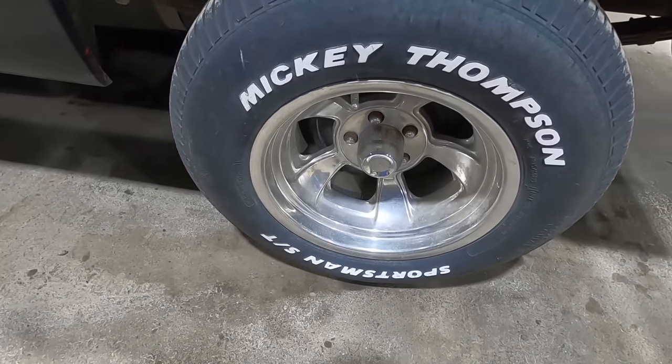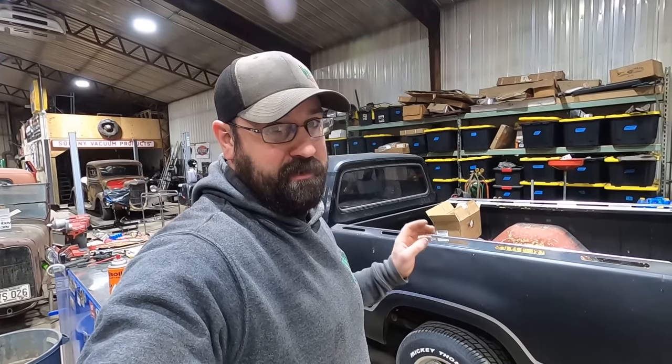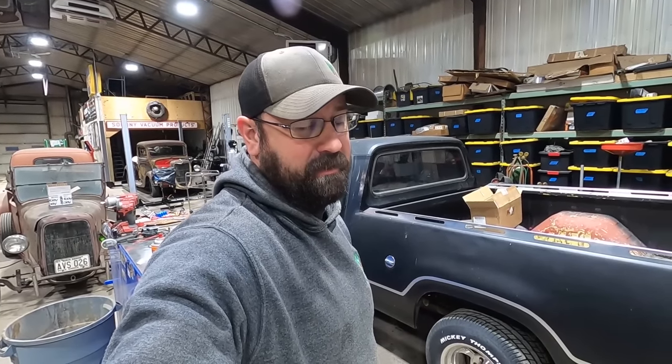But anyway, the center caps and the lug nuts get rusty. Part of the reason I bought this thing from him is he is a mechanical fanatic. Like, I guarantee he went through all the brakes. I guarantee he put all new hoses on it. Radiator hoses, heater hoses, belts. He likes that stuff. And then he gets to the body, like me, and then just quits. So pretty much we're the same person, only he does Mopars, and I do anything.